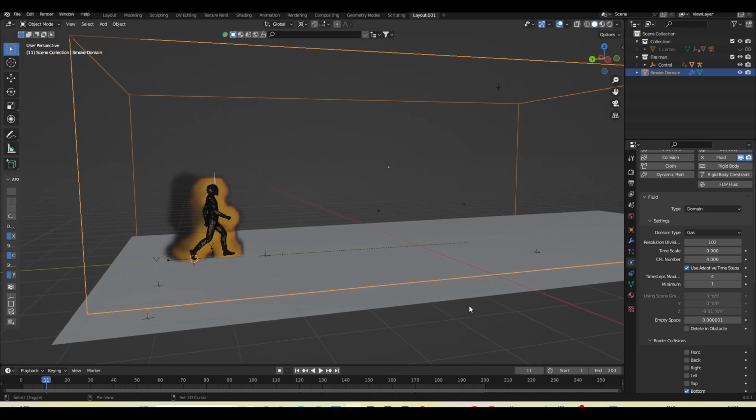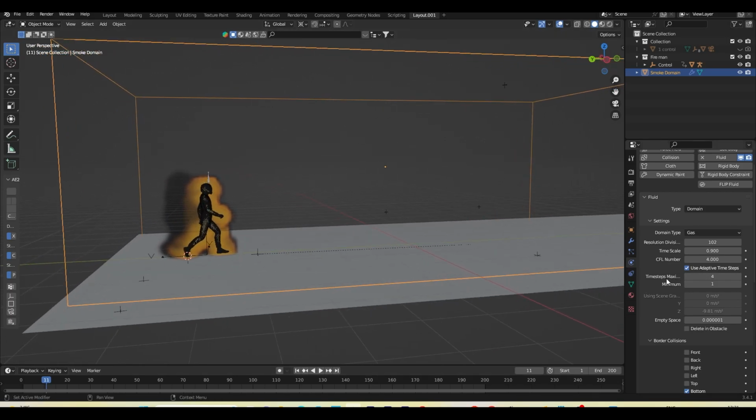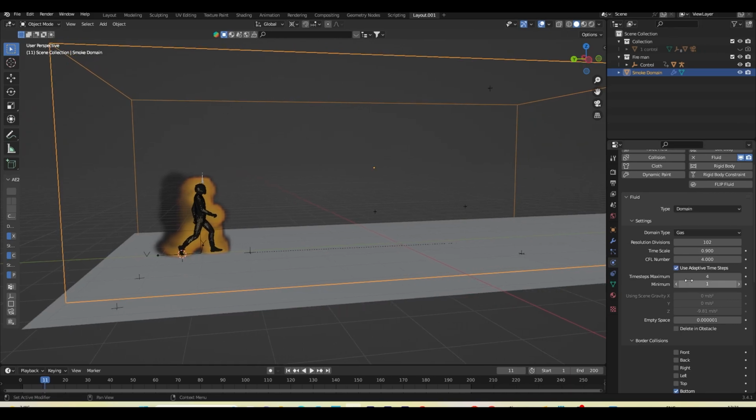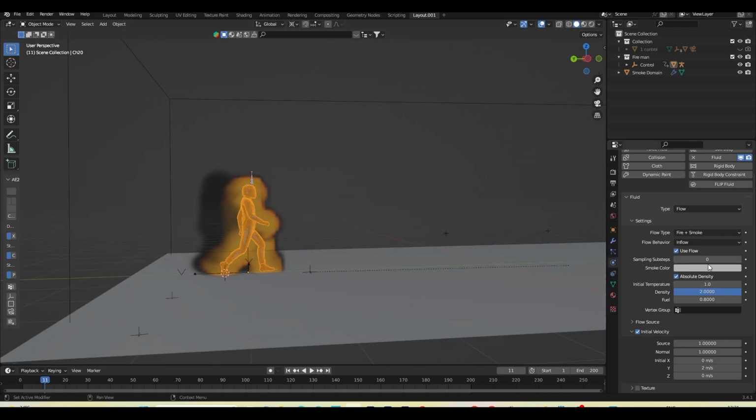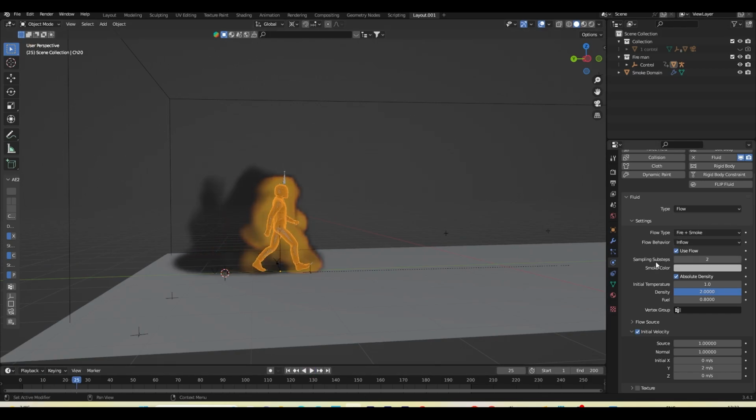And the thing which I was talking about, like there are 2 things which I can improve more, like this time step maximum and minimum. This is the domain substep, okay? And if you select our object, this is the sampling substep for our character. So the character is affecting this simulation, and if you increase this to like 2, it will add more resolution. Like if our character goes from this location to this location, this substep will try to fill this frame and it will add resolution over here. So that way our thing will not look choppy and it will look more smooth.